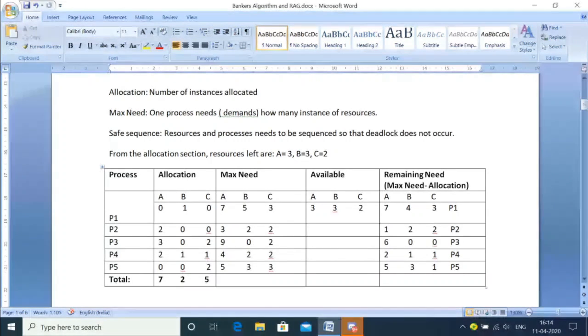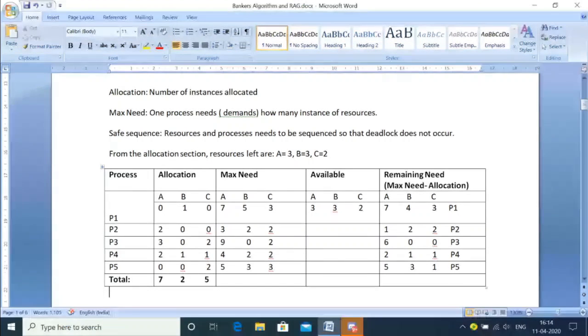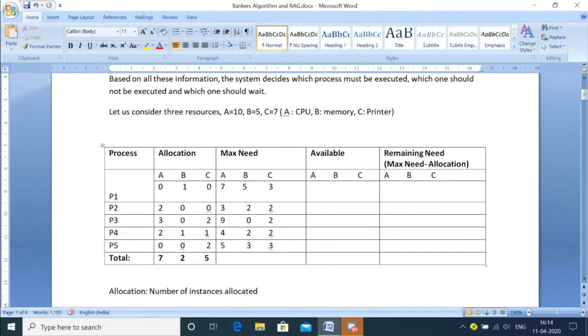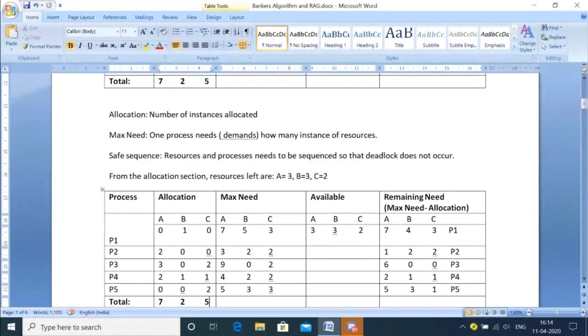First case, this 332, is it clear how did it come? This 332, from here it is coming. We are copy-pasting. And how did 3 come? A was 10. So 10 minus 7 was 3. Like that, B also. I think we have already shown B was 5. So 5 minus 2 is how much? 3. Then again, 7 minus 5 is how much? 2. So those values after subtraction we are getting here. Okay. So that means this is the new value of instances of resources that are available.